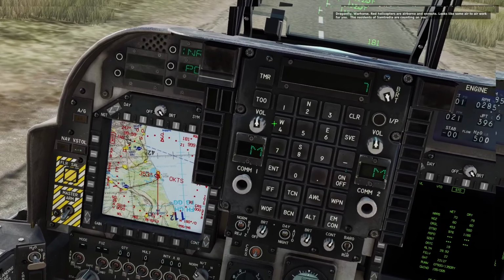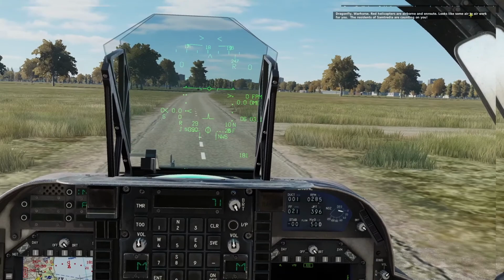Dragonfly Warhorse, I'll copy. Red helicopters are airborne and en route. Looks like some air-to-air work for you. The residents of Samtredia are counting on you.